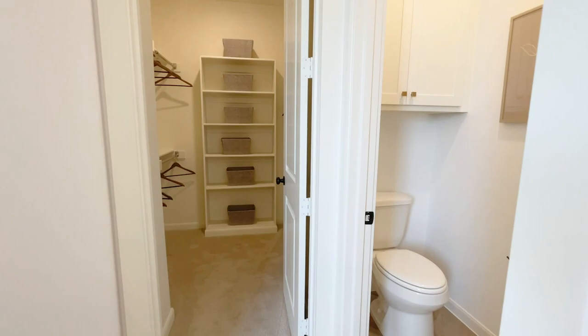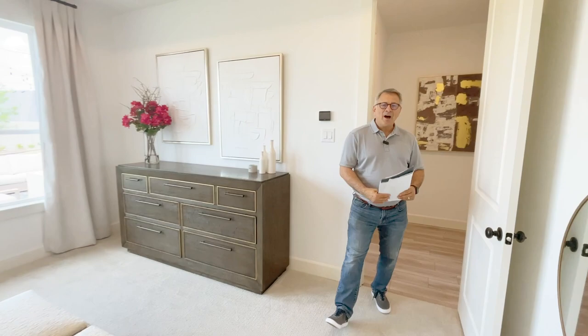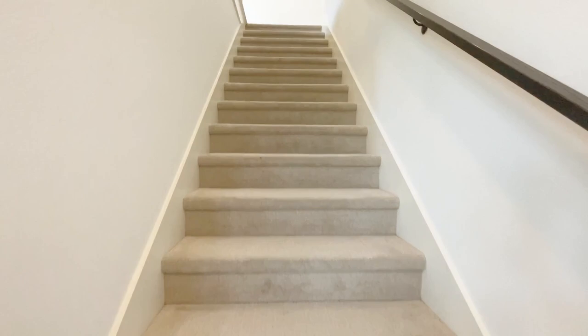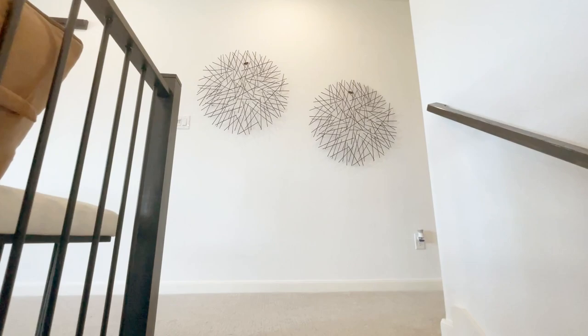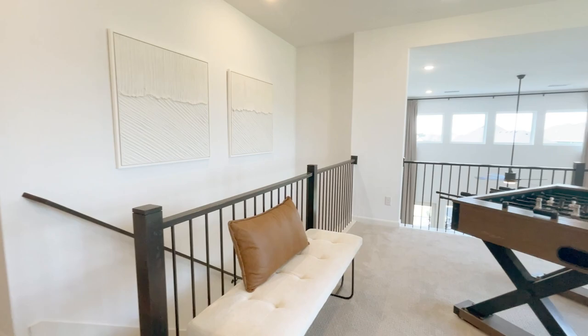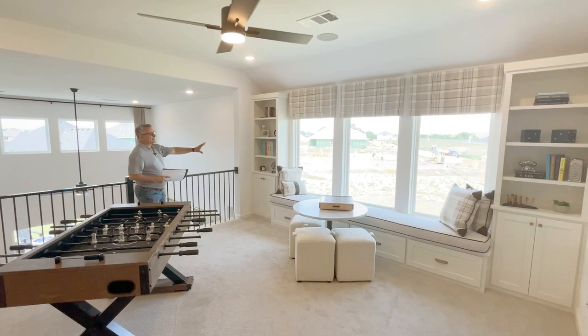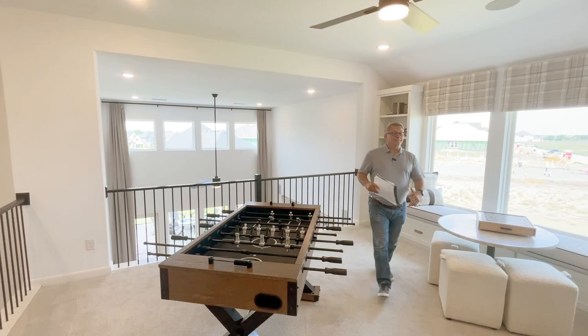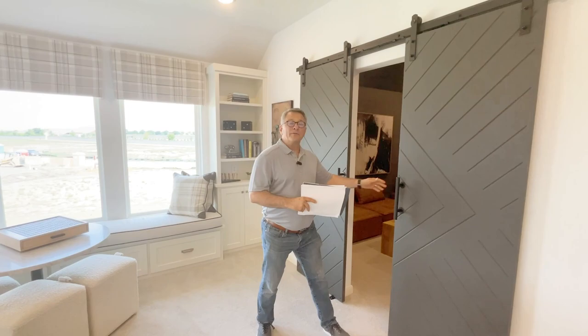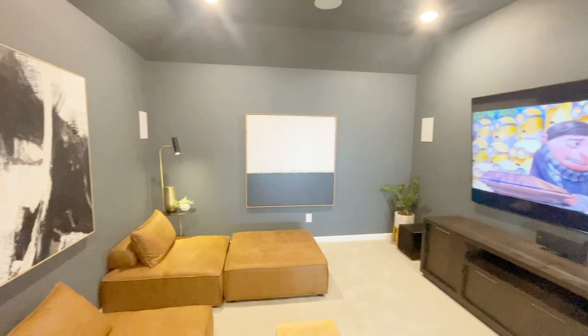Now we're traveling upstairs to look at the other bedrooms. The Orleans has two bedrooms down and three bedrooms up, totaling 3,172 square feet. The base price is in the high sixes, but the finished model will be in the 700s. At the top of the stairs, you've got this huge space — the wrought iron instead of drywall opens things up considerably. Light floods in from the living area through three big windows in the game room, along with a great window seat. And look at this — through the barn doors you can close this room off as a true media room, insulated against sound with no windows, perfect for theater-quality movie watching in the evening.